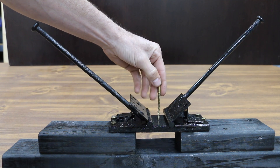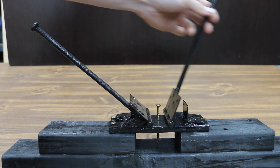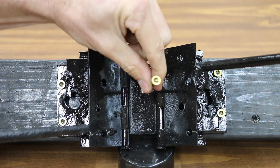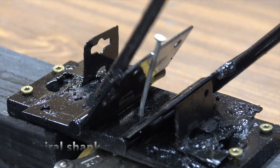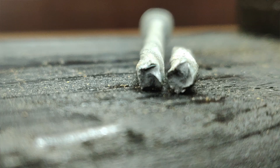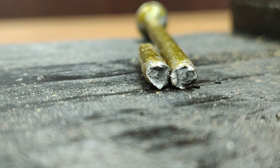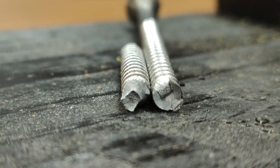Up until this point, we've demonstrated the ability of fasteners to withstand a single-direction bend. In modern construction, fasteners need to withstand recurring shifting back and forth. This next test will demonstrate the risk of using brittle fasteners over more ductile ones. The tester has two different-sized holes — one for screws and one for nails. It took a total of six bends to shear off the spiral shank nail. The cutting nail also sheared off with six bends. The ring shank nail, however, broke on only the second bend.